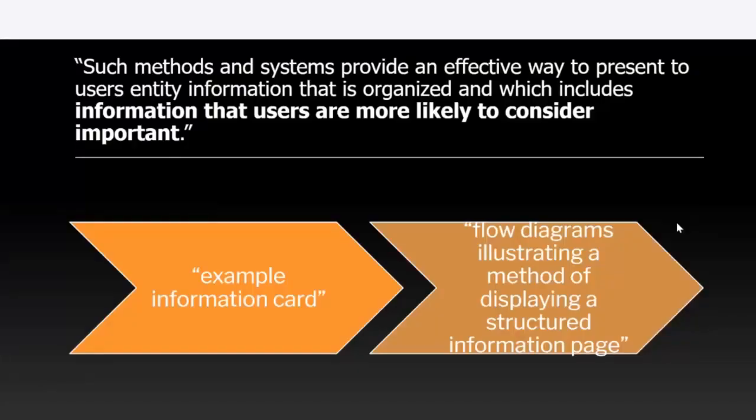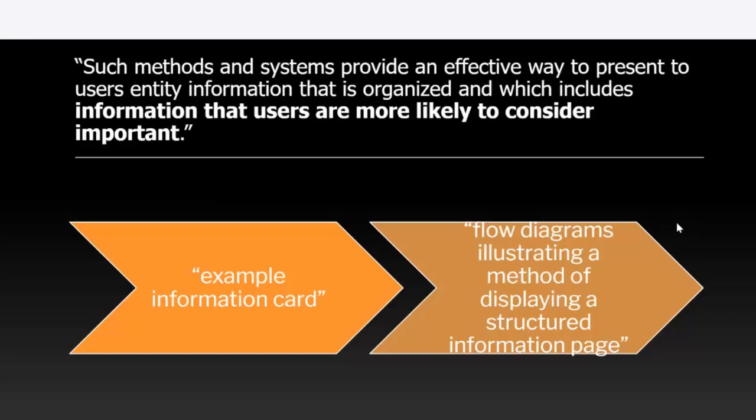So this is out of the different things that Google has said in statements, their search documents. This is one of the quotes that I think relates the most to this topic today, how SERP analysis can inform your content optimization. So it's talking about its methods and systems, which probably are drawn from those patents, and how they work to create the most effective way to present the right entity information to a specific user in a given moment. So the thing that I bolded here is information that users are most likely to consider important.